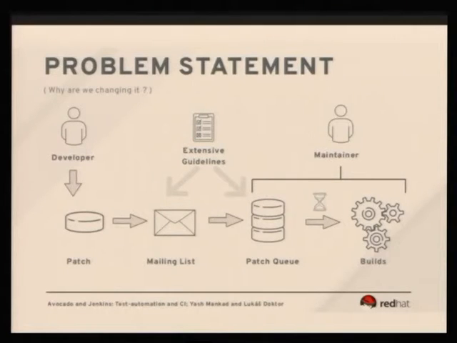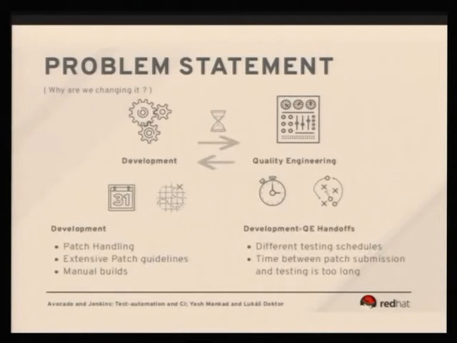Now, the developers need to follow a very strict guideline when they are submitting patches to a mailing list. These might be in the form of running diffs or writing extensive descriptions or taking part in code reviews. And a similar set of guidelines applies to patch queues. Now, if these guidelines are not followed, then they might result in either build failure or faulty builds, which adds more time to the process. On top of this, the mailing list is usually administered by a group of maintainers selected by the community, and in most of the cases, it is the maintainer's job to manually move the patches from the mailing list to a patch queue, apply the patches, and then run builds. This manual intervention in the development process adds further delay to an already slow process.